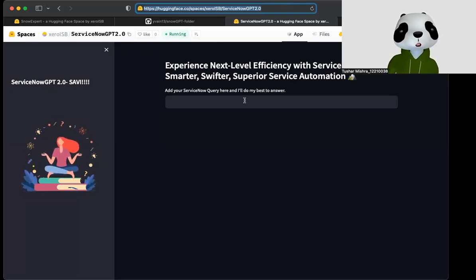I also got inspired by how Bing and ChatGPT do the scraping. While scraping, they show what they are actually doing, which engages the user more. So I hope you will like this.